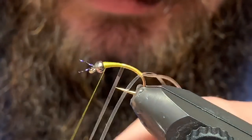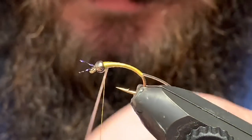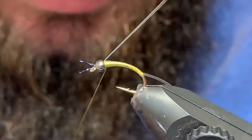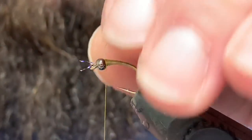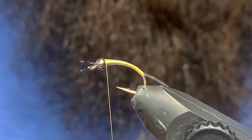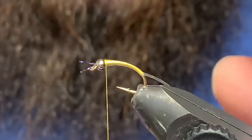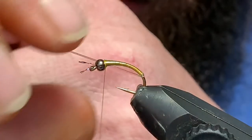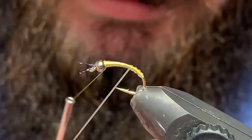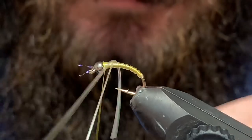This is giving you that kind of gassy, super translucent effect that these bugs have. If you don't have any crony skin you can tie the pattern with just the thread, but if you have some of this stuff or something similar, I definitely recommend it — it makes a big difference. I tied one with just a thread body side by side with this one, took a macro photo, and the difference was pretty unreal. So I've got that covering the whole thread body, and now with quite a bit of tension I'm going to wrap this liquid lace up, ribbing the fly and leaving small gaps between each wrap.